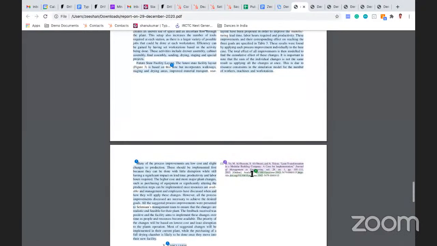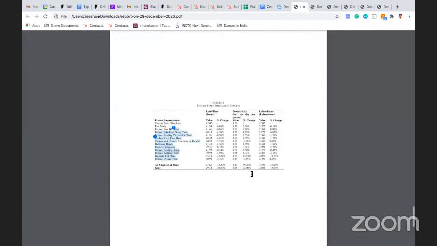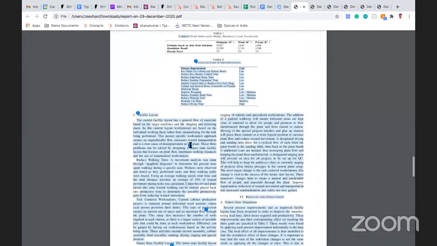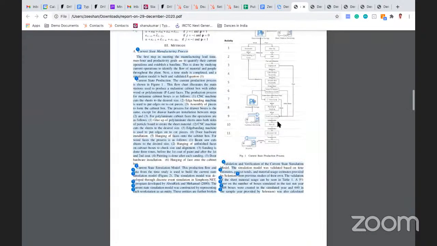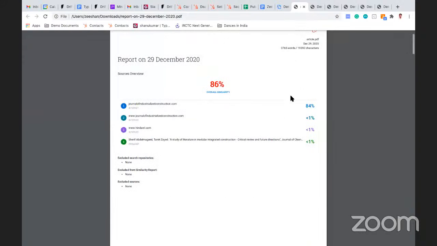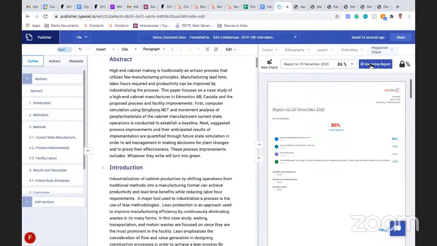This shows you where the content has been plagiarized. This is just a sample copy. That's the reason it is showing you very heavily plagiarized content, because we have run multiple tests on this document. Right? Now, after that, if you want to use an interactive report, you can click on this as well, and it will give you a very interactive report like this.